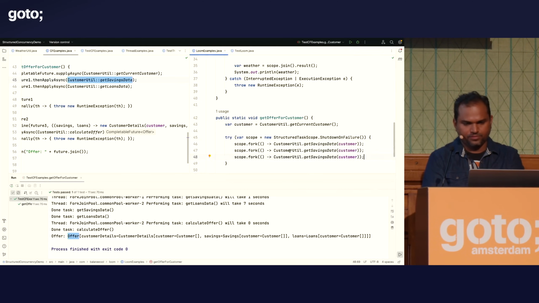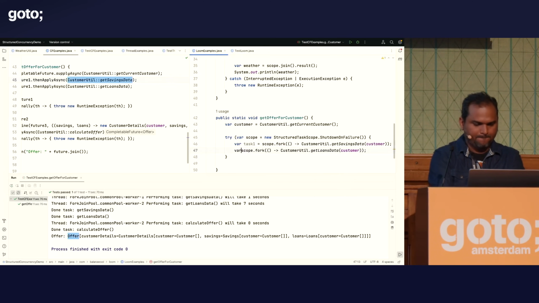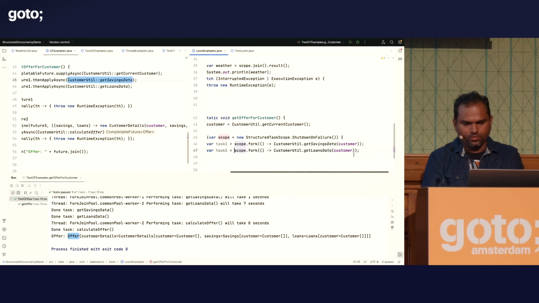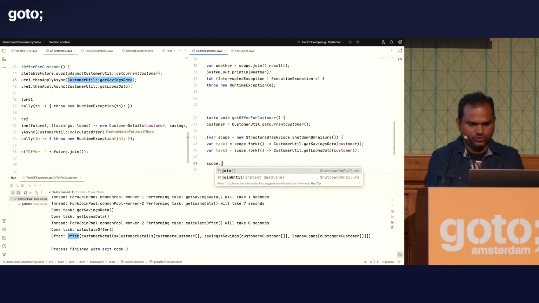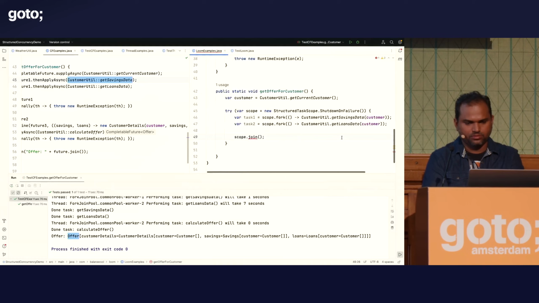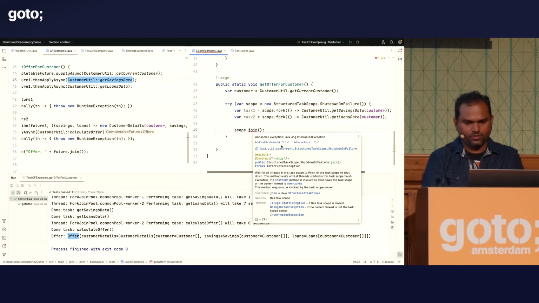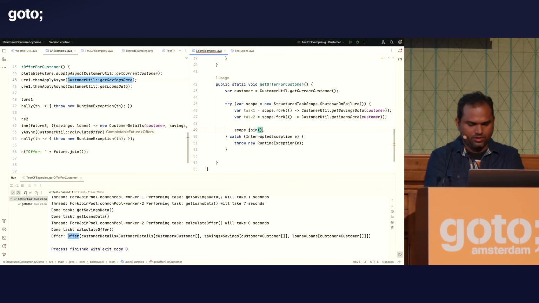Okay, and then you get the loans data, and these are two subtasks. Okay, and then you join the scope, exception handling, and exception propagation.